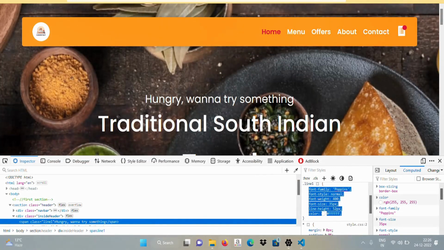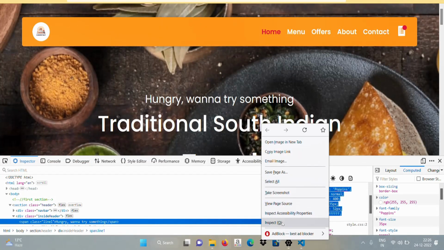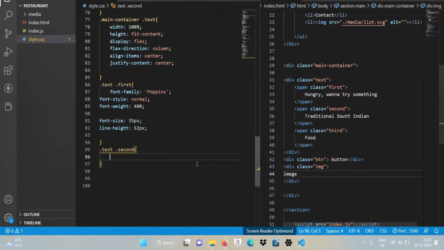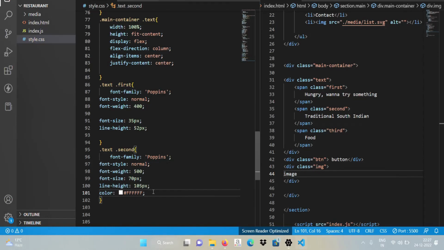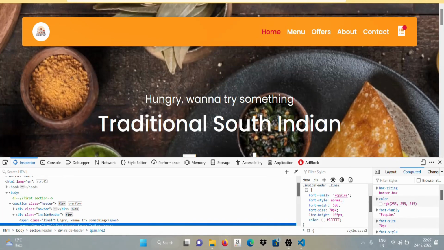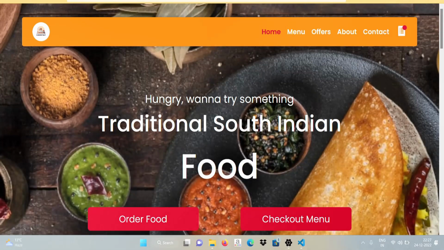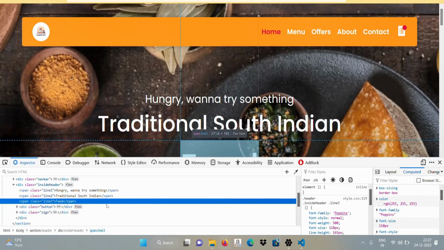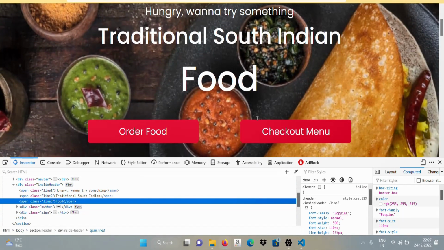We want to try something. We are going to inspect this and copy it with Ctrl+C, because it is a beginner level project. So don't worry, you have to create it on your own. You have to understand what's going on and create it by yourself. That's why I am using this component statically.